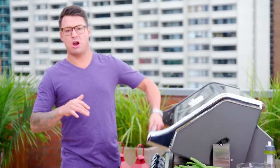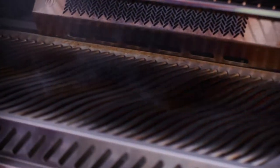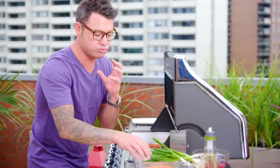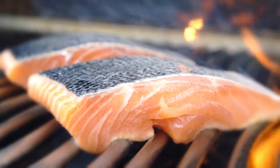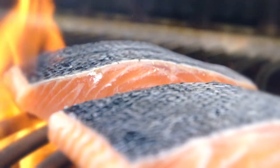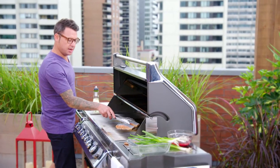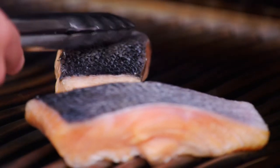I like this barbecue to start at high heat. I want some char marks on the salmon — high heat's the way to go. And I always oil the grill a little bit. As soon as I put the fish on, just a little bit of pressure. Not much, just a little bit of pressure — it really helps with the grill marks. That's ready for a quarter turn. Here's a great tip to get really pro char marks: stand straight at it, grab the fish, lift it, quarter turn, back down, little bit of pressure, leave it alone.